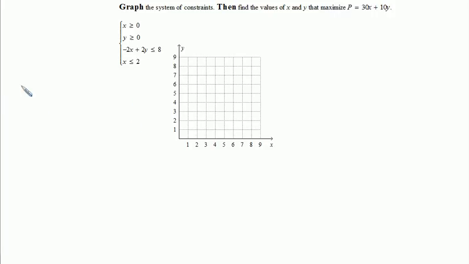This next equation, let's rewrite that. Let's divide everything by 2, so that would give us negative x plus y is less than or equal to 4. And let's just go ahead and add x to either side. So y is less than or equal to x plus 4. I think we can just graph that using the intercept and the slope. So the intercept is 4, which is right here. The slope is 1, so it's up 1 over 1, all the way out off the graph paper here. So let's go ahead and sketch that line in.